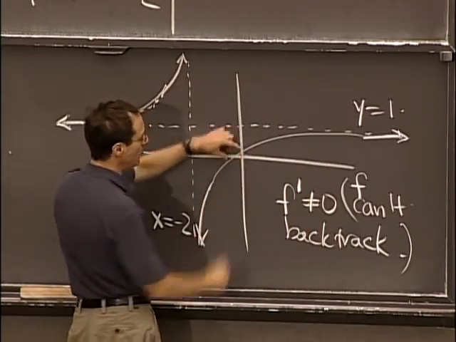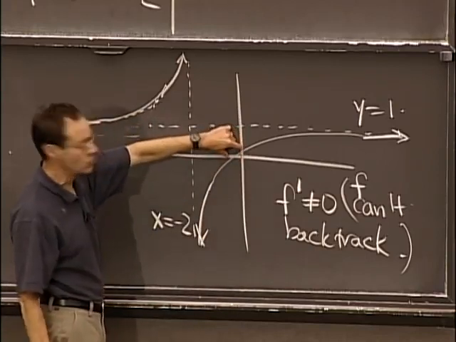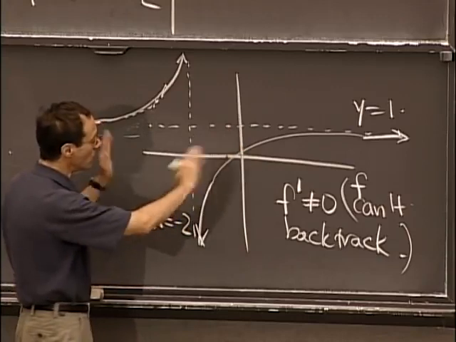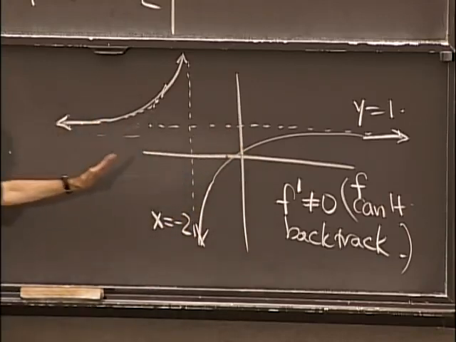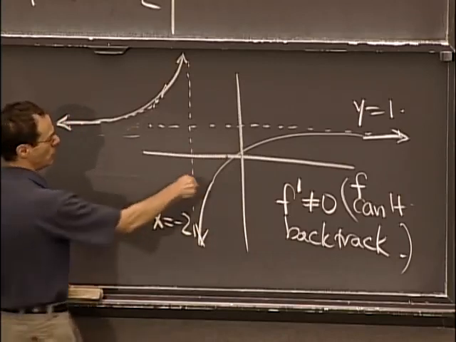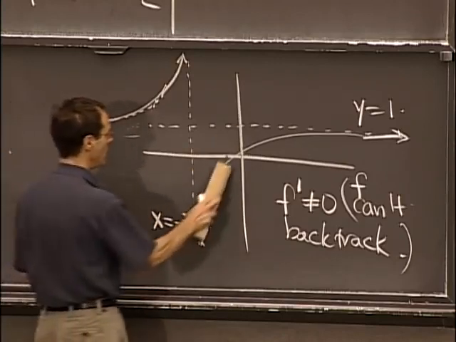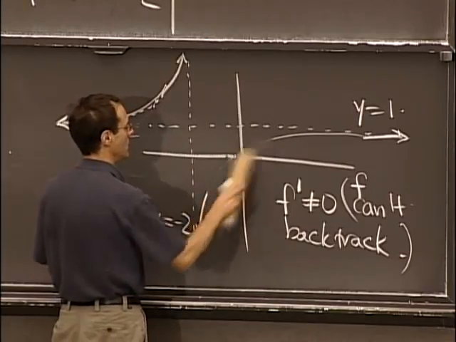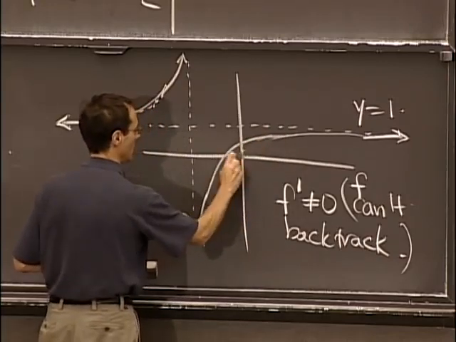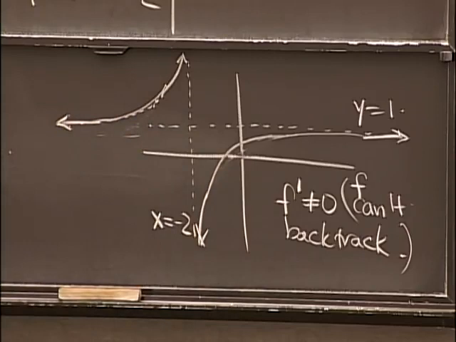You may notice that maybe it crosses the axes here. You can actually evaluate these places and so forth. We're looking right now for qualitative behavior. In fact, you can see where these places hit, and it's actually a little higher up than I drew. Maybe I'll draw it accurately so that you can see it, as we'll see in a second. All right. Anyway, so that's what happens to this function.